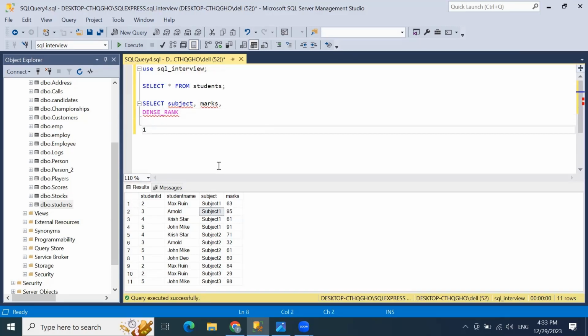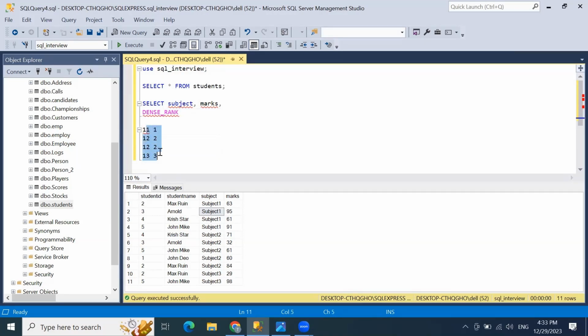I have already explained this in the previous lesson, but I will remind you. If we have numbers like these, dense rank will work like this: it will give the first rank to this one, the second rank to this one, and if these numbers are equal, the rank will be 2 for this one too, but the next one will be 3.